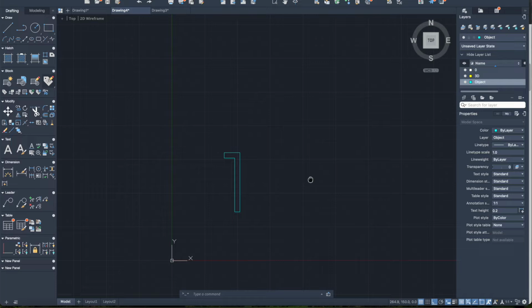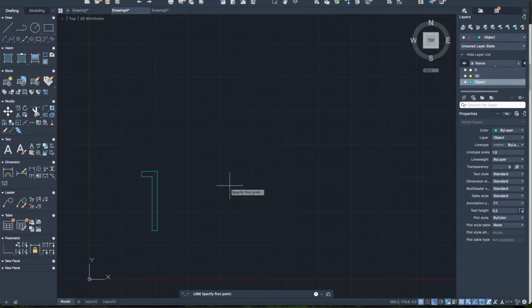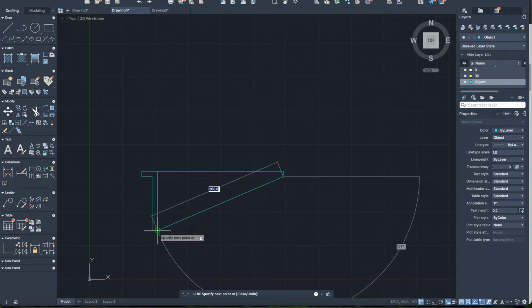Okay, and now we want to bring this line across to the midpoint of our bridge. So let's grab the line tool, and I'm just going to put in a value of, say, 240. And then coming down from this point, I'm going to add 10 units. And now I'll turn off ortho mode so I can go to the corner.